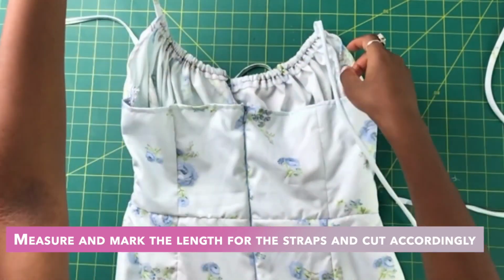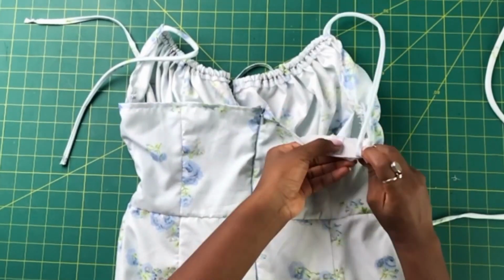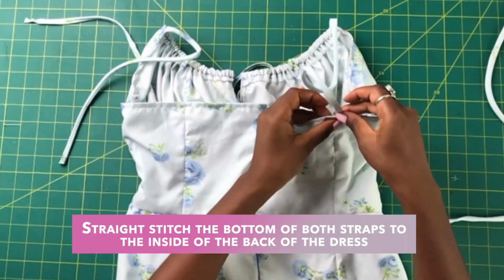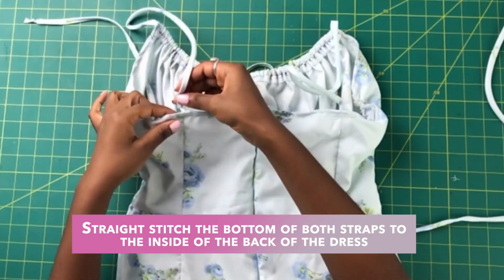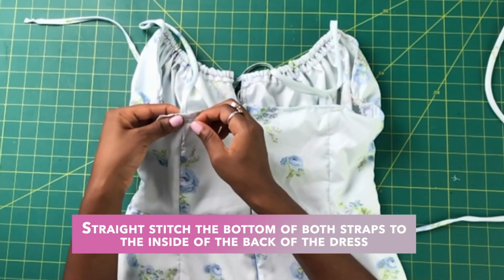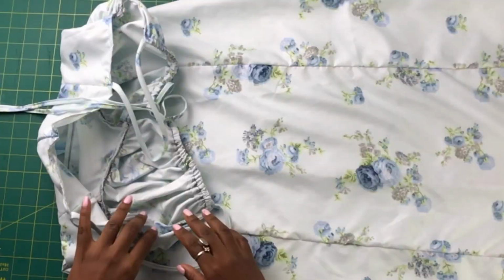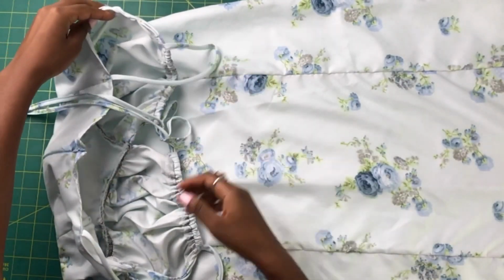And then once I finished cutting the straps, I just pinned the bottom edge of the strap to that seam right on the opposite side of the zipper inside of the dress, and then I just straight stitched it back and forth inside of the top edge of the dress on top of the seam, and then it looked something like this. So my straps are sewn down in place like so.